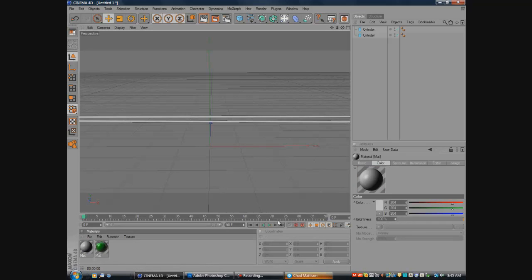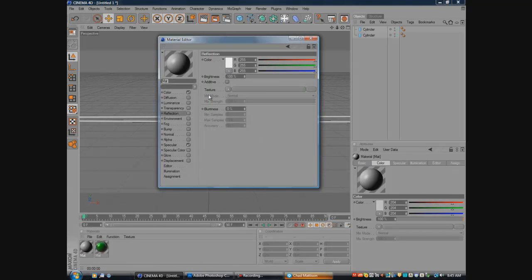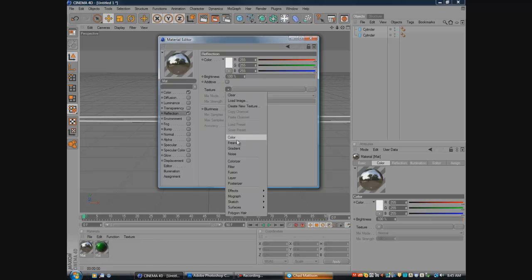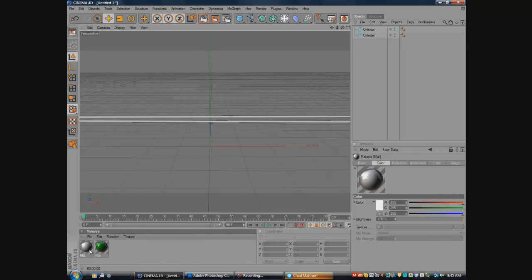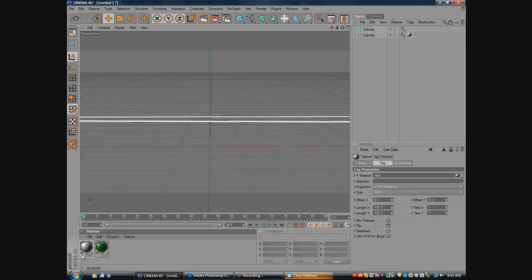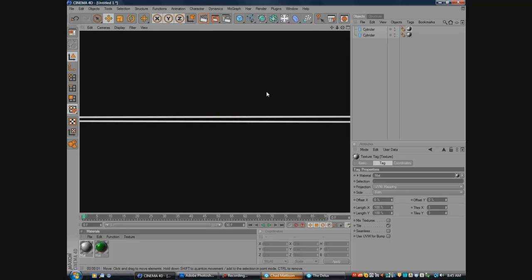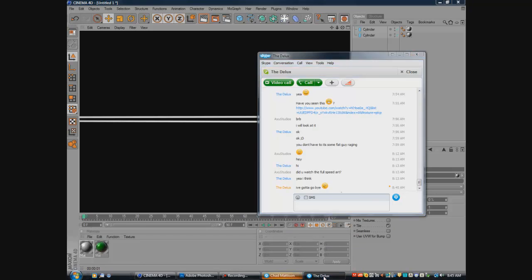We're going to make a new material, and I like white behind mine, so you're going to go to color and turn all your knobs right to the top. Okay, so it's nice and white. Reflection, texture, Fresnel once again, alright? And then you're going to put white back on both your bars. So it looks like this. That looks nice. Alright. This is the guy, the deluxe. Yeah, that's the guy right here. One sec, gotta say goodbye to him, because, like, he's awesome.